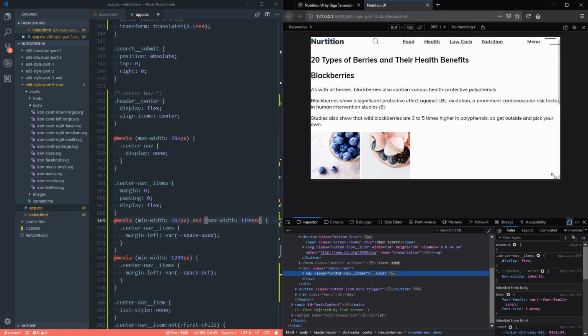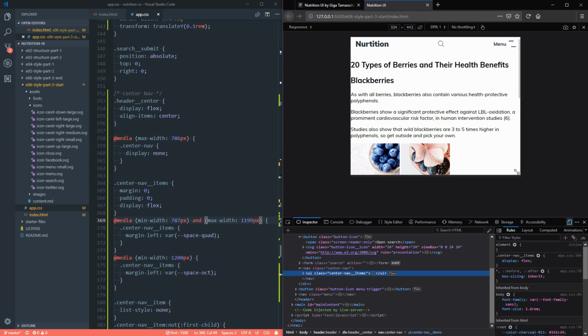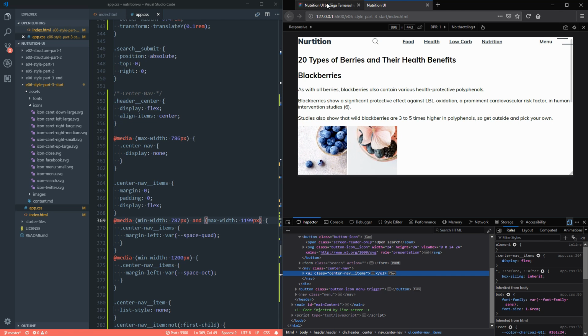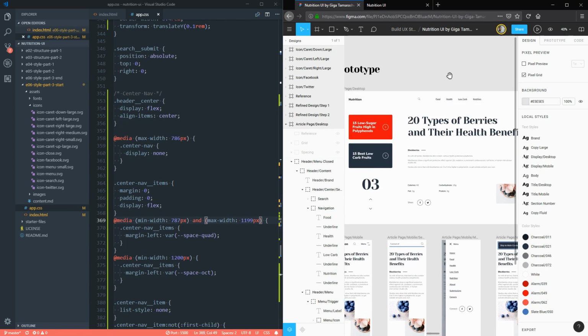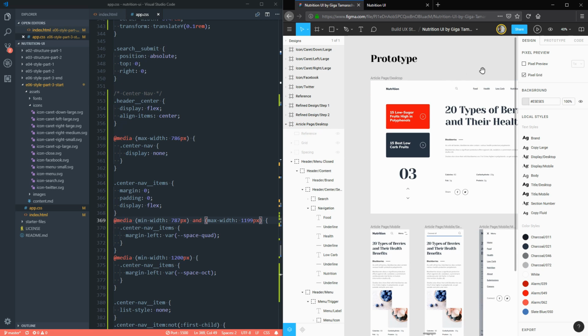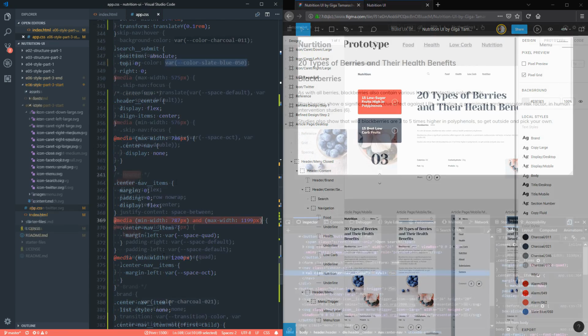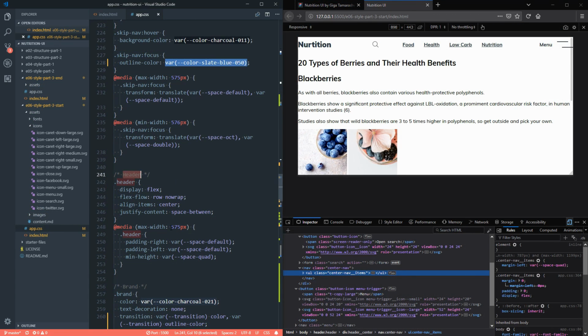The last thing we need to add, now that we're looking at the header as a whole, is our padding values around it and the height of the header itself. So on desktop again, we know that we have 128 pixels left and right padding at this large breakpoint. That might be quite a bit, so we might follow the same pattern of targeting a little bit of a tablet breakpoint and starting to bring in more and more padding as we need. So let's find our header real quick, and I think we'll actually want to increase this breakpoint up to around 1024, somewhat of a tablet breakpoint for the default padding that we set here.